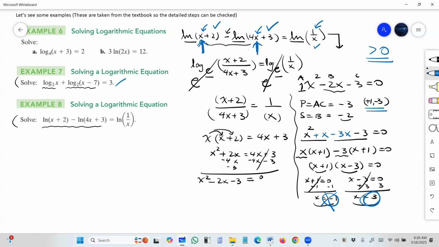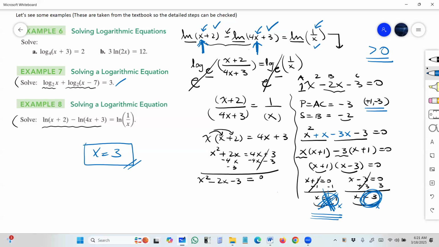Now you may think, well, it's always going to be the positive. No, it is possible that none of these may work. So if that's the case, you would write no solution on a problem, right? But in this case, the positive answer was my answer. And then you would just say x equals 3, making sure it's visible that you remove the one that failed. We don't need to see the check, but we need to see that you were able to cancel one of the choices and clearly indicate that the solution is, in this particular case, x equals 3.